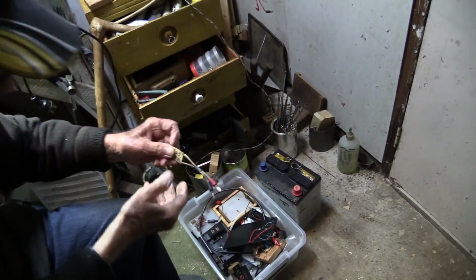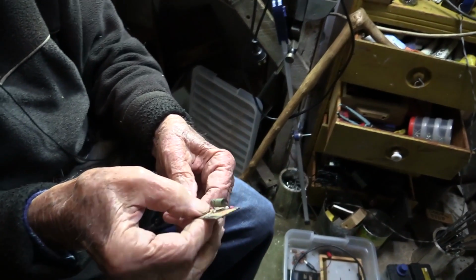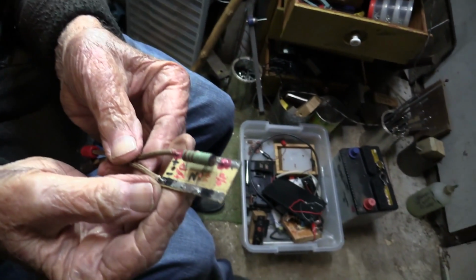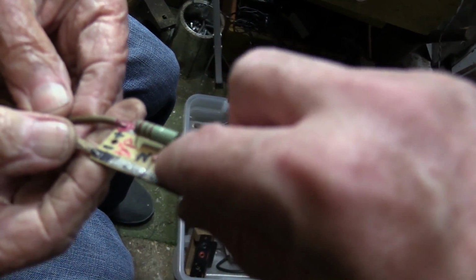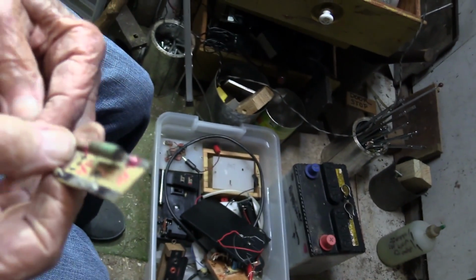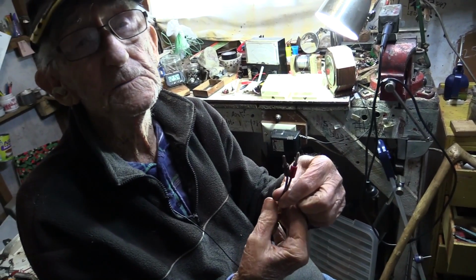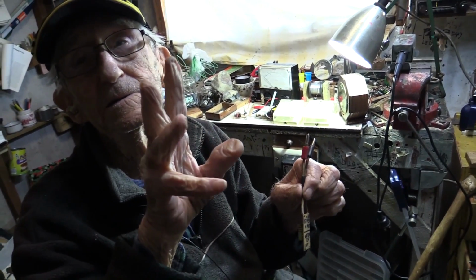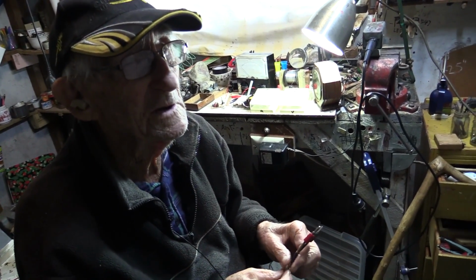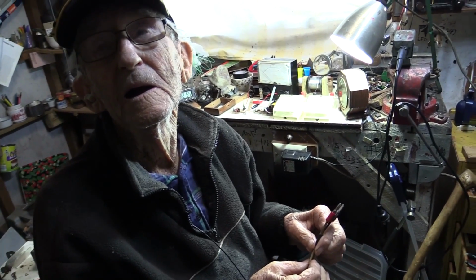Well, this is another one for calibrating the meters. It's got a center in that, if you can see it. Yep, I can see it. There it is. They're very small. The Zeners are very accurate. You could use them for a standard almost. Have you ever seen a Clark cell? Yes, I have. Like the H shape? Yes. I used to have one of those. I think they had mercury in them, didn't they? I think so. Nasty.